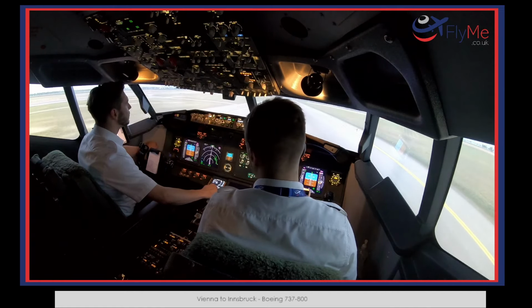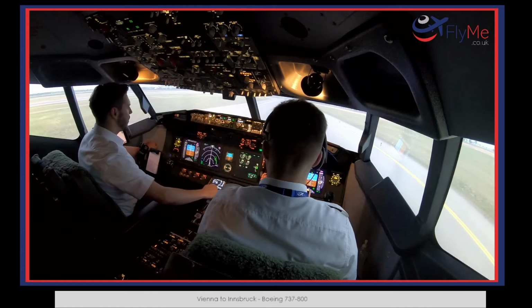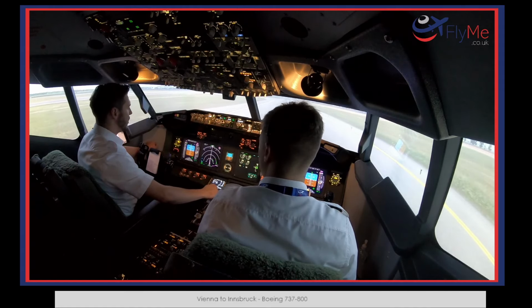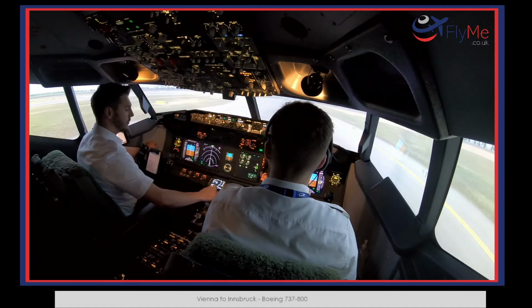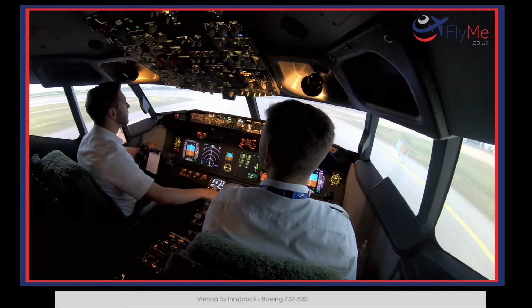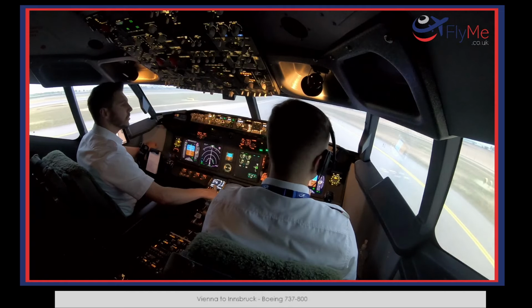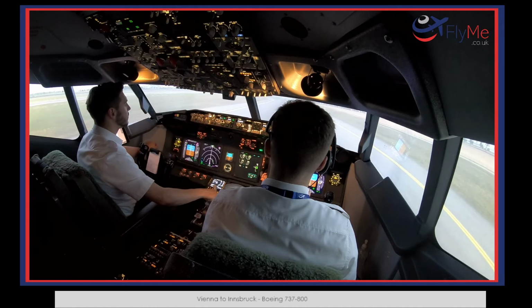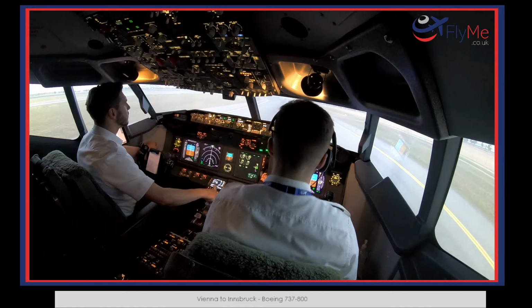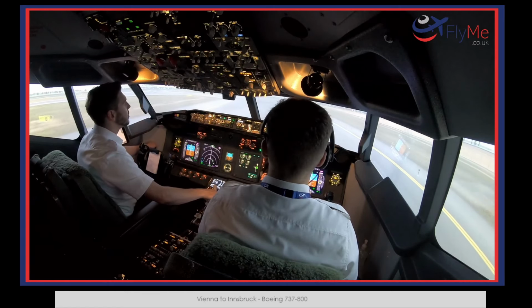So it doesn't look like anything major's been picked up on the weather display, so that's all good. Take that zoom out a touch. And if worse comes to worse, we can always deviate left or right, right? Yeah. But be cautious of the MSA, as we said. Cabin secure. Check. Okay, so it's Bravo 1-2, the last holding point. Yeah, we'll take the last one, yeah.